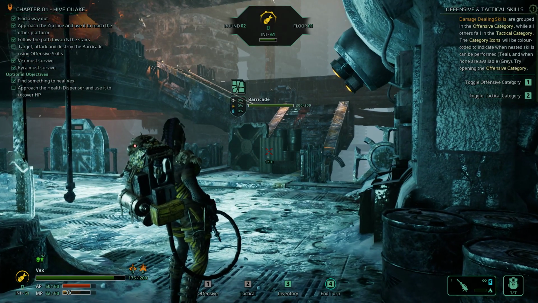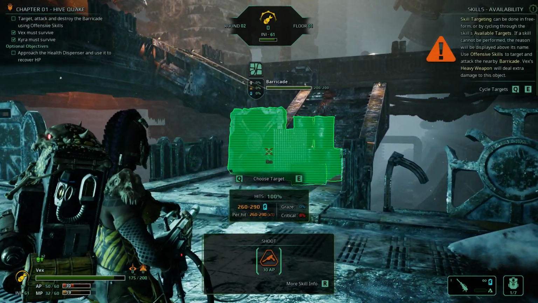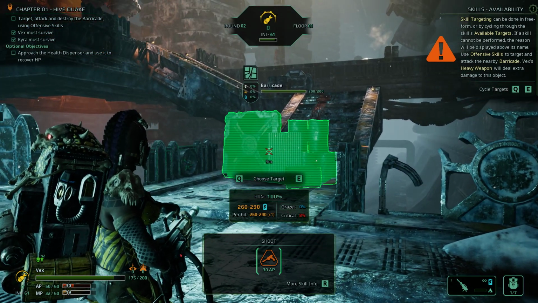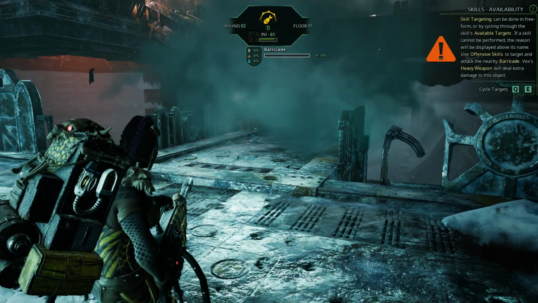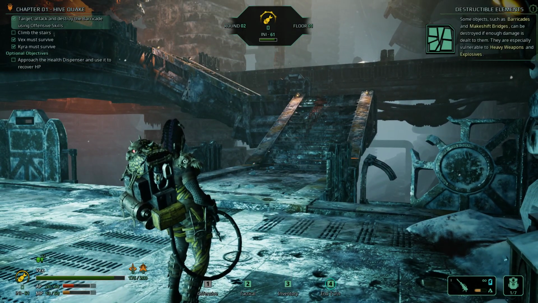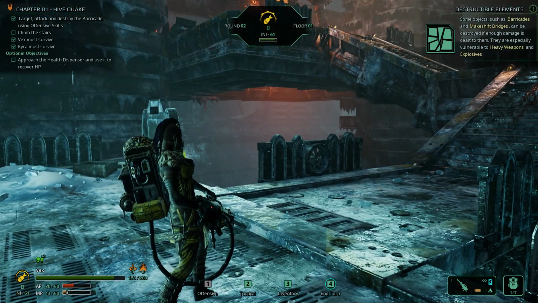In fact, we can't. We've run out of movement points. There we go. Right, so the barricade is now lit up, which means it's green, it's selectable, and then we'll shoot it. Smashes it. In fact, she crits it for 560 damage and blows it up. Not a lot else we want to do here.